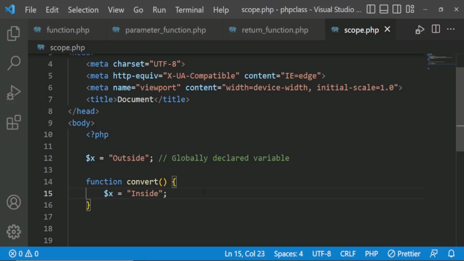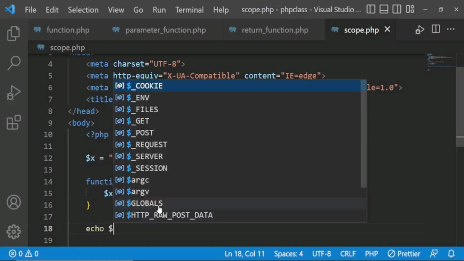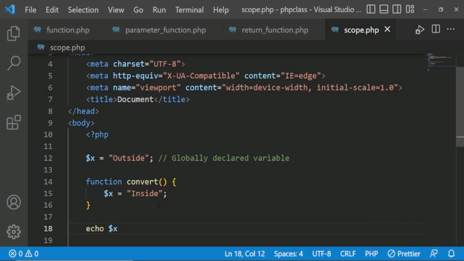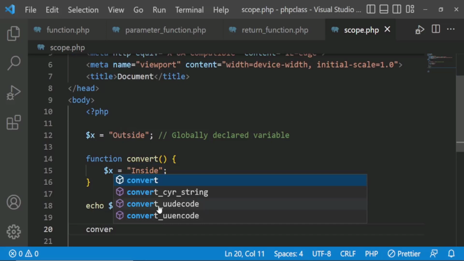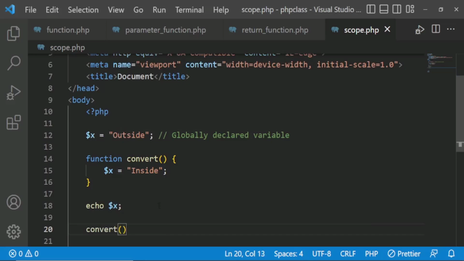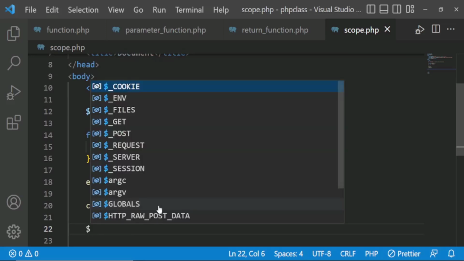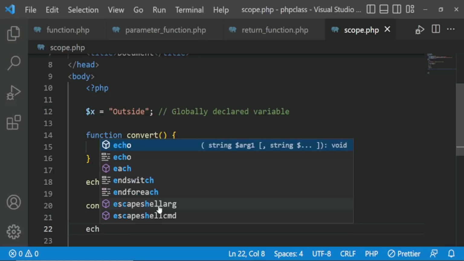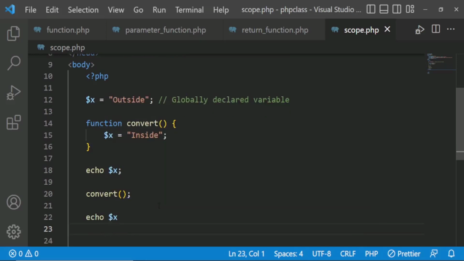Okay, so we come outside here and I'm gonna echo the first x, then I'm gonna output convert, call the convert function. And I will come down here and echo another x right here.